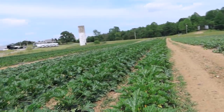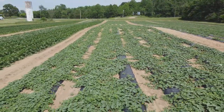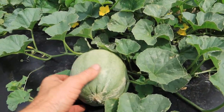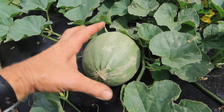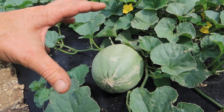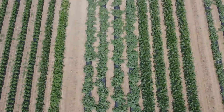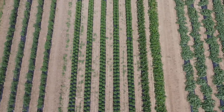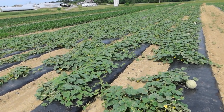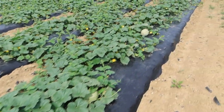The zucchinis are looking excellent, and the first crop of cantaloupes is looking pretty nice — getting sized up well, about the size of softballs. But these will get huge, seven to ten pounds, almost like small volleyballs. I'm very happy with how the cantaloupes are looking so far. We plant cantaloupes three times — I used to do four plantings, but that took us into September, even October, and a lot of times they would get frosted. Here are some more melons getting sized up, almost halfway there.